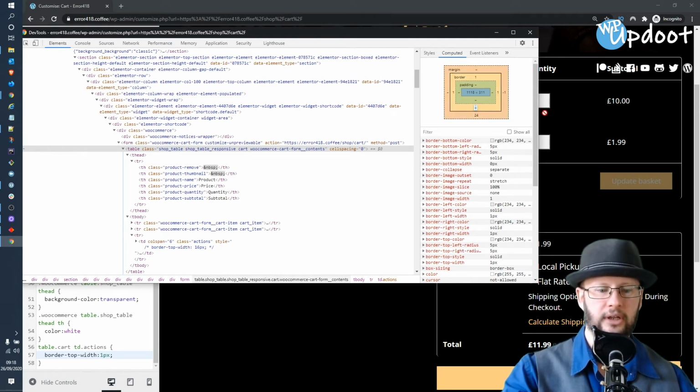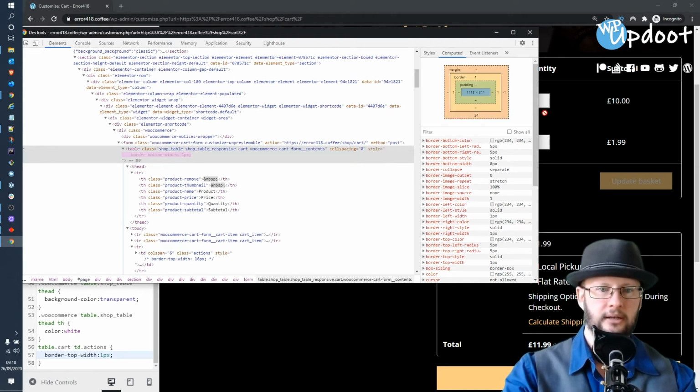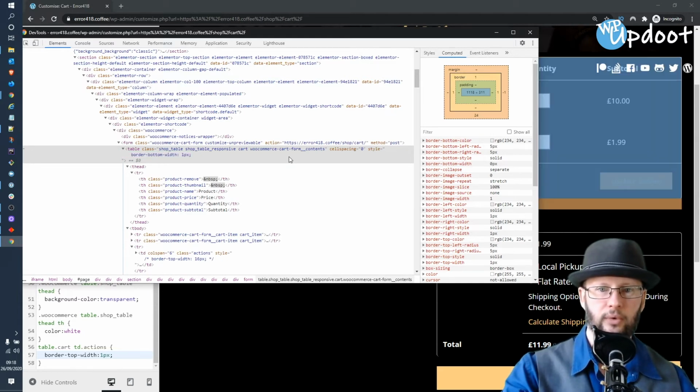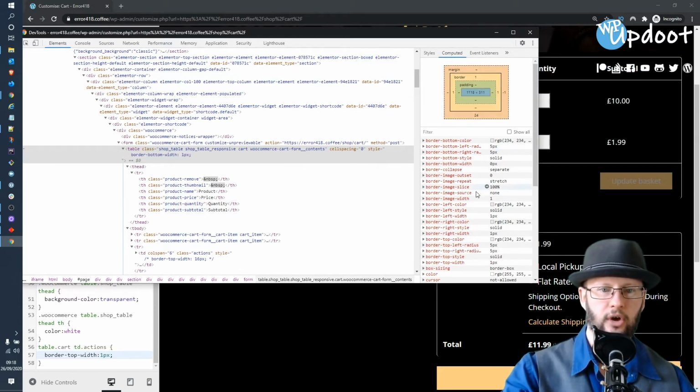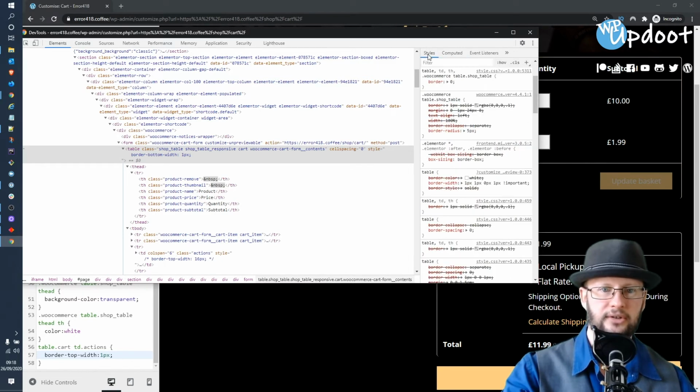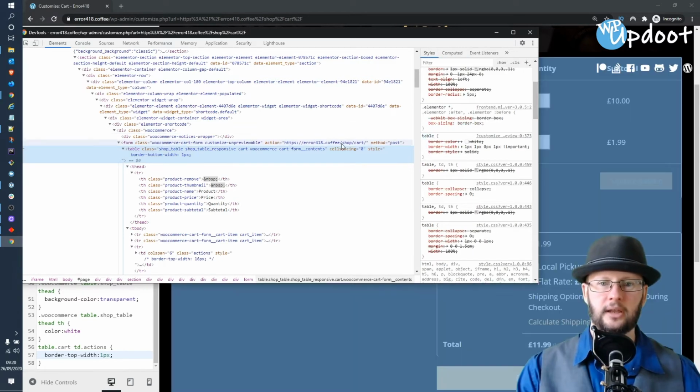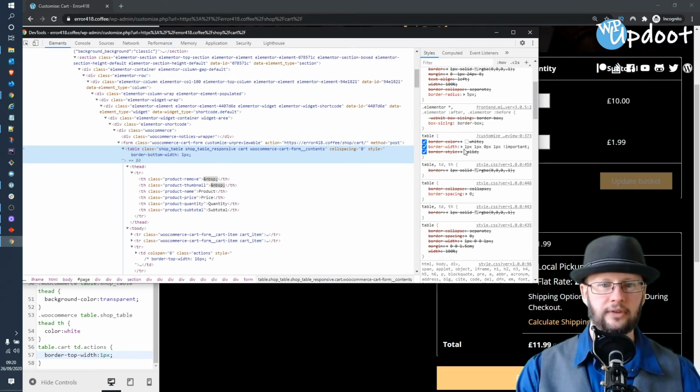Let's just double-click in there, type in 1, and that's not worked. It's still got an overriding rule. So let's go to styles. Here we go. So we can see here with the table, you've got the top one as 1 pixel, right as 1 pixel, bottom as 0, and then left as 1. And then it's got this important rule afterwards, which tells the browser that this rule supersedes other rules. And what we're going to do is we're going to make another important rule that will supersede this one again.